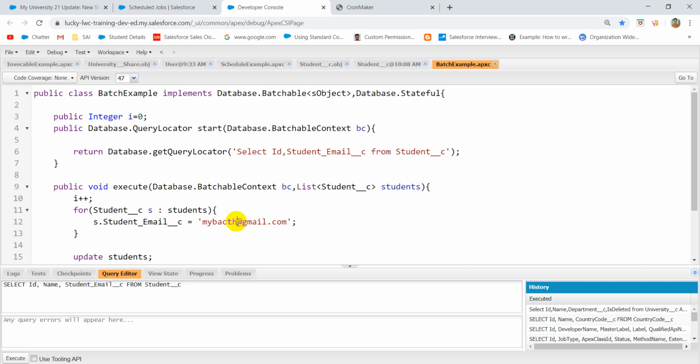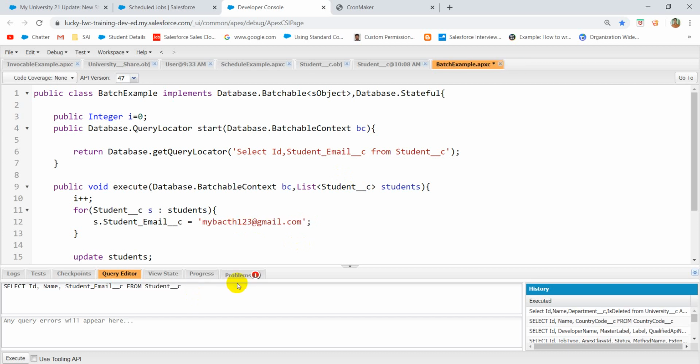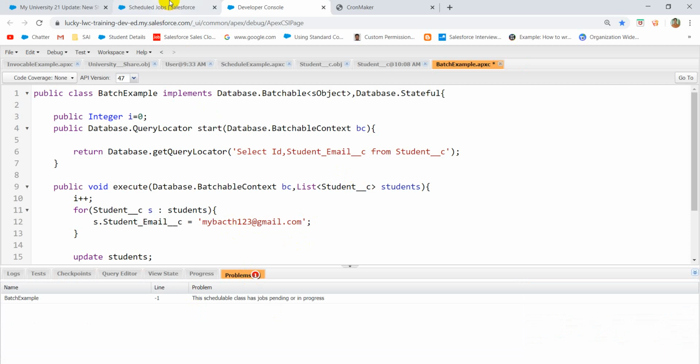Let's say I'm doing this, 1 2 3, save it. Now it throws an error, because the job is in progress.